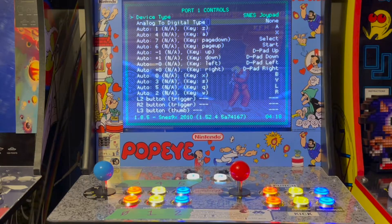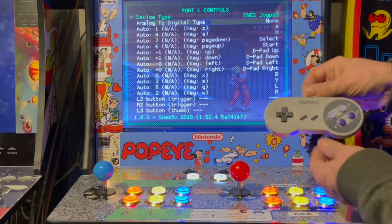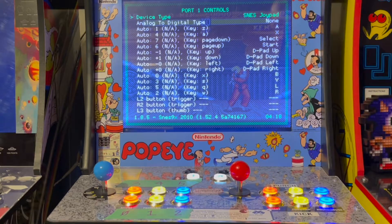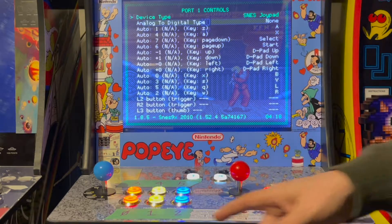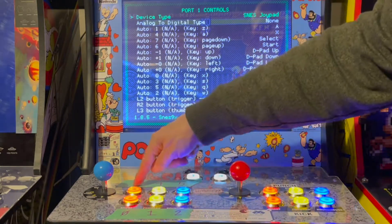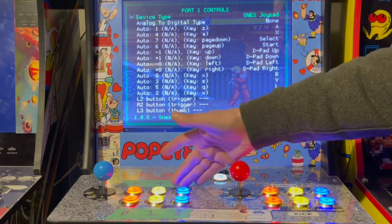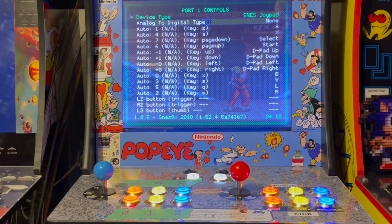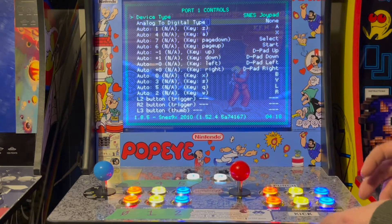Now in regards to a six-button setup — and as we said, the Super Nintendo is a six-button setup: one, two, three, four, five, six. On Street Fighter 2, you want your short, forward, and roundhouse kicks on these buttons, and your jab, strong, and fierce punches on these buttons. The way it's set up in RetroArch when you start Super Nintendo games, it's not like that at all, so you have to go through a bit of configuration.